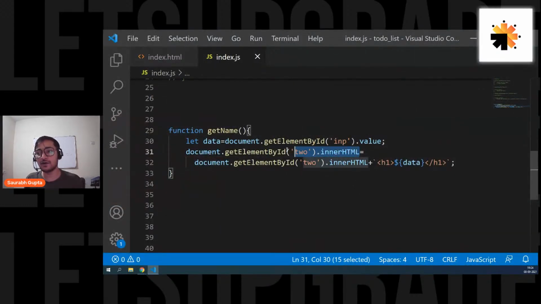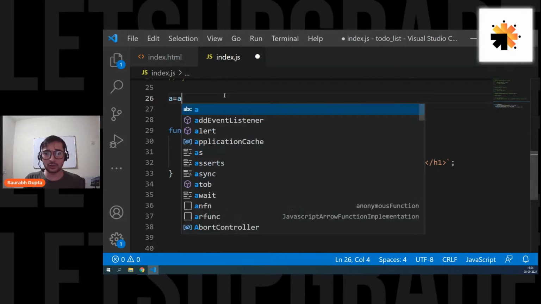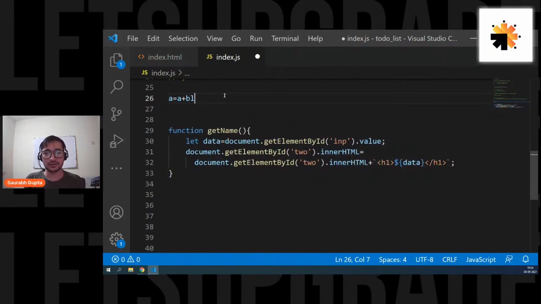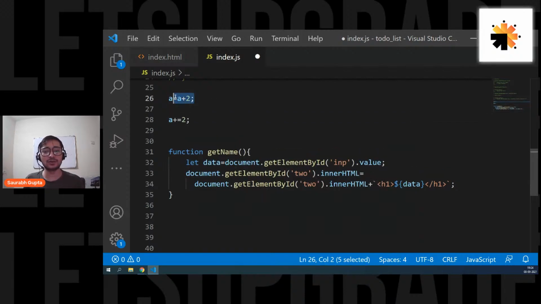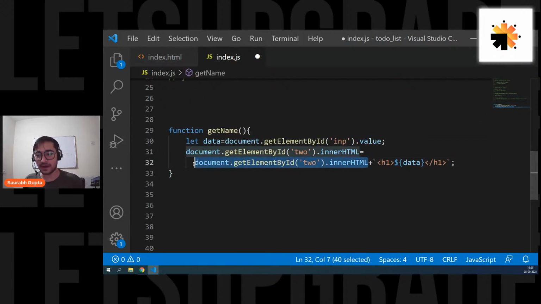Because we know that innerHTML works as getter and setter. In this case, this line is working as getter. It's getting all the things that are there and it is adding this to that. And then whatever we get at the end, we again put it back in this. Now we know that, right? We can also do this to simplify this. A plus equal to 2. Right, guys? These two things are same. We know that, right? A equals to A plus 2 or A plus equals to 2. We have learned this in the operator session. So yes, we can definitely do it. Remove this extra part.